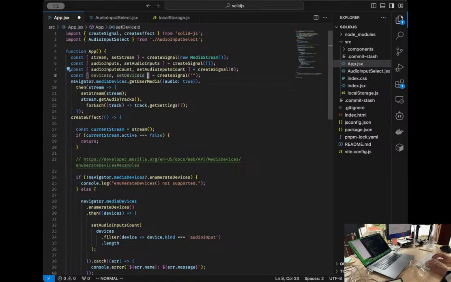But the code might break if we have more than one track in here.